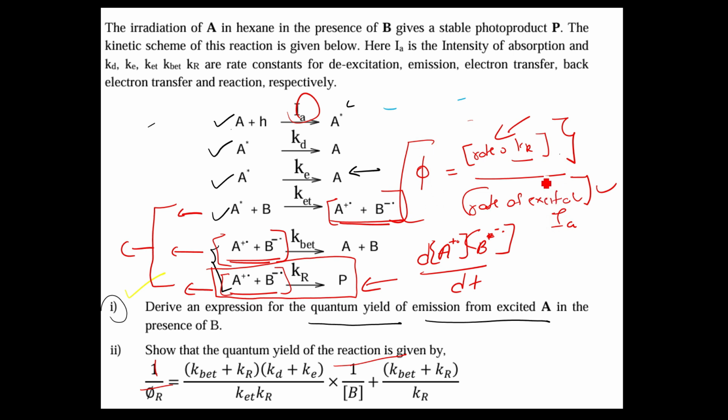Then you already know the rate of excitation, which needs to be given. So you need to find the rate of the desired step, right? When you find the rate of the desired step, you will see that one of the concentrations may not be given as an initial concentration. So you need to find another expression for that particular species. You can apply the steady state theorem for that, and then you can get the expression.